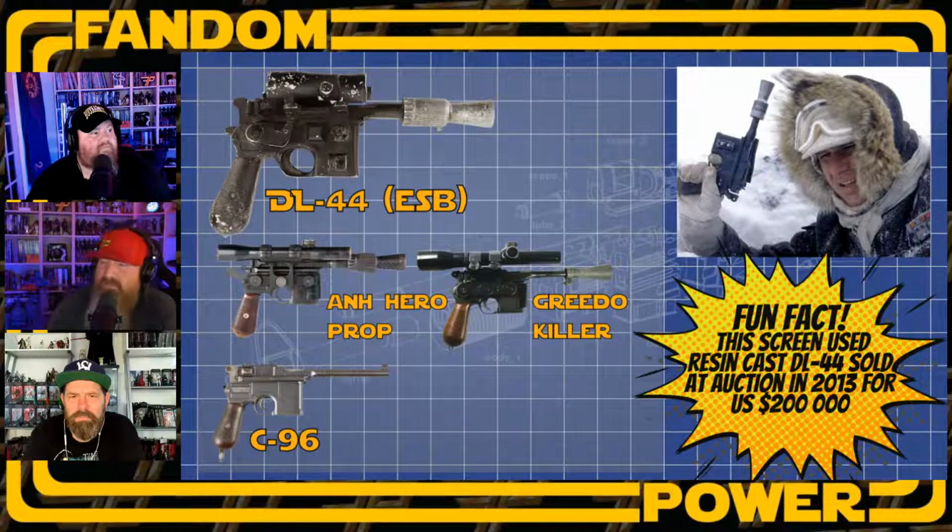Now, that begs the question: does he just like these guns so much that he has an assortment of them, or are we supposed to believe that he's been tinkering back and forth with it? Well, he tinkers with the Falcon, so why wouldn't he tinker with his weapon? Yeah, that makes sense to me. He carries this one throughout Empire, and I think he carries this one also in Jedi. By the time we get to The Force Awakens, he's gone back to a version of the hero prop from A New Hope. So I'm of the opinion that he just likes it enough that he's got a few of them. Grabbed a case of them and keeps it aboard the Falcon.